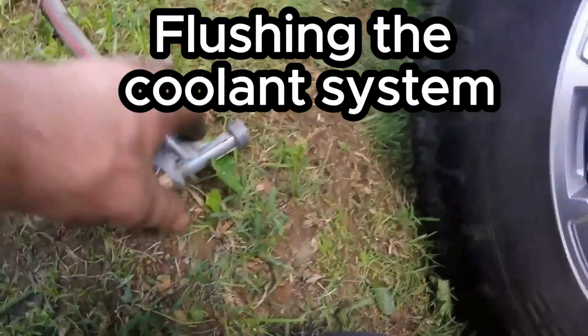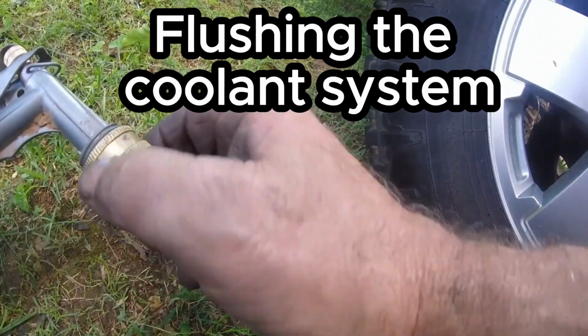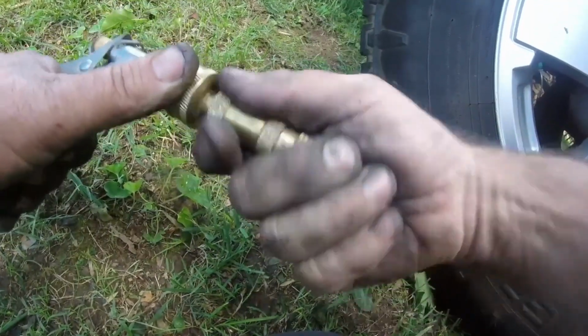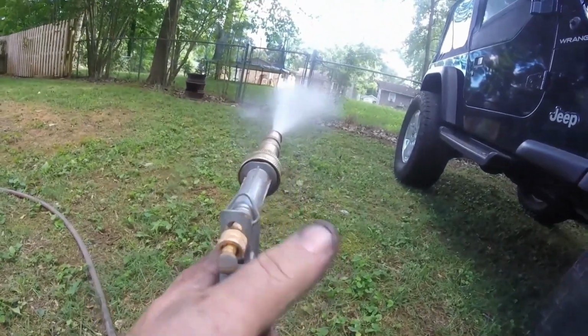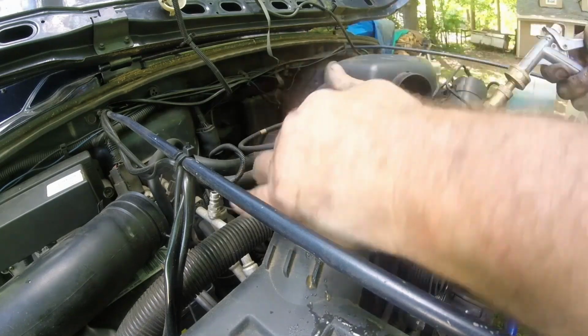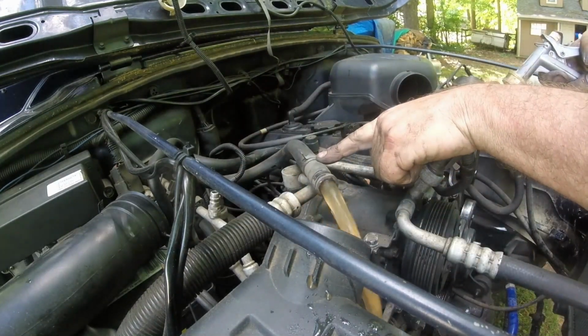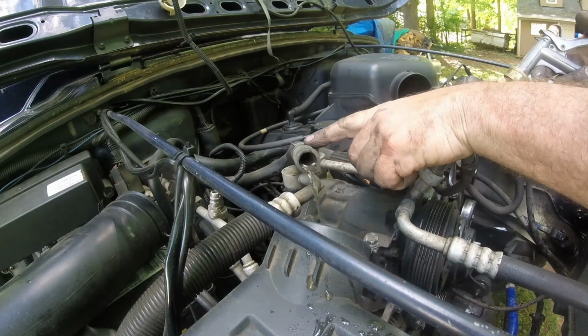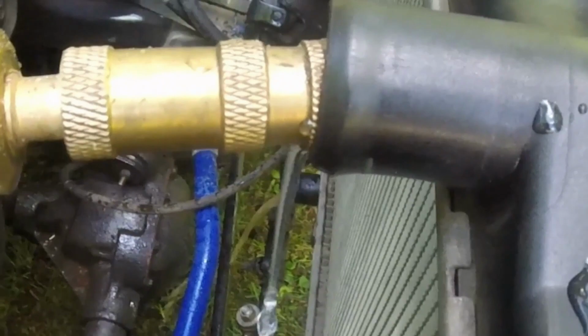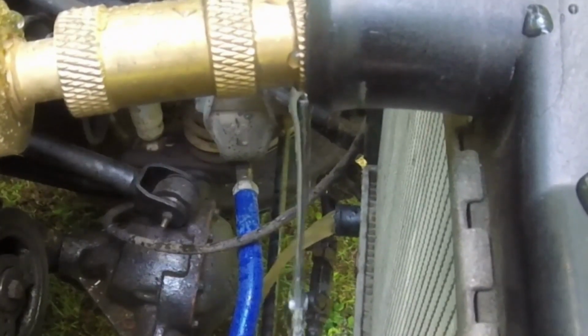A lot of people don't know how these cheap garden hoses are threaded on the end, so you can fit another garden hose on it. I just use this brass fitting that fits perfect in a heater hose core. Open it up all the way. Got a little pressure gun. I'm going to call the heater core and the radiator clean.